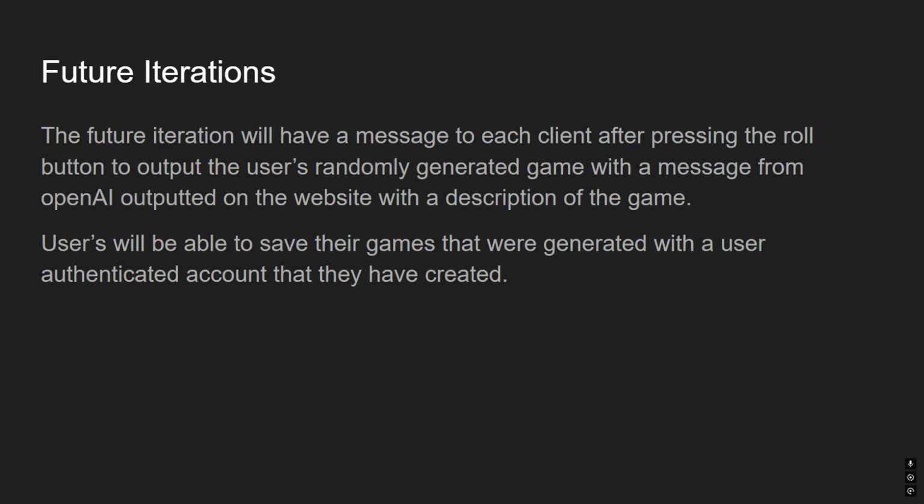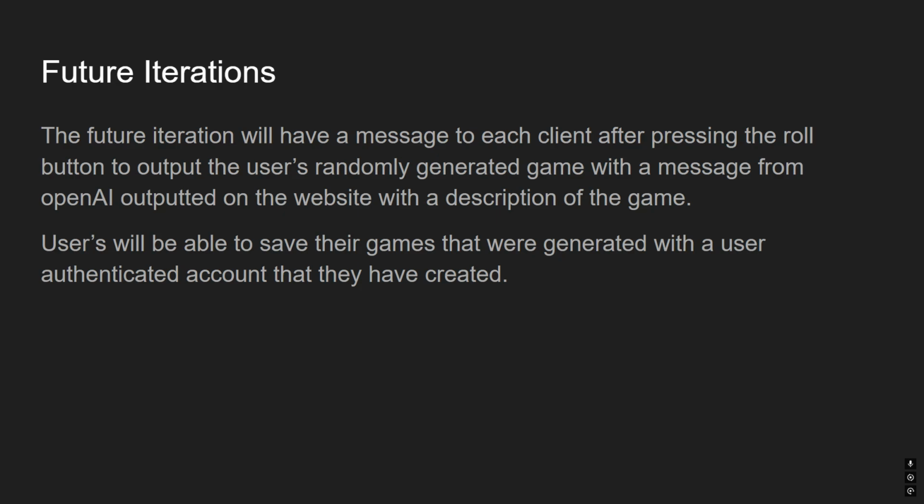This will be simple. We can just create another table in the database with users, and then for each user, we can just store the strings of the names or whatever. It's not too difficult. We can get that to work. Or we could just create a whole new database called users and then have two tables, one with users and one with games, and then a link table in between.